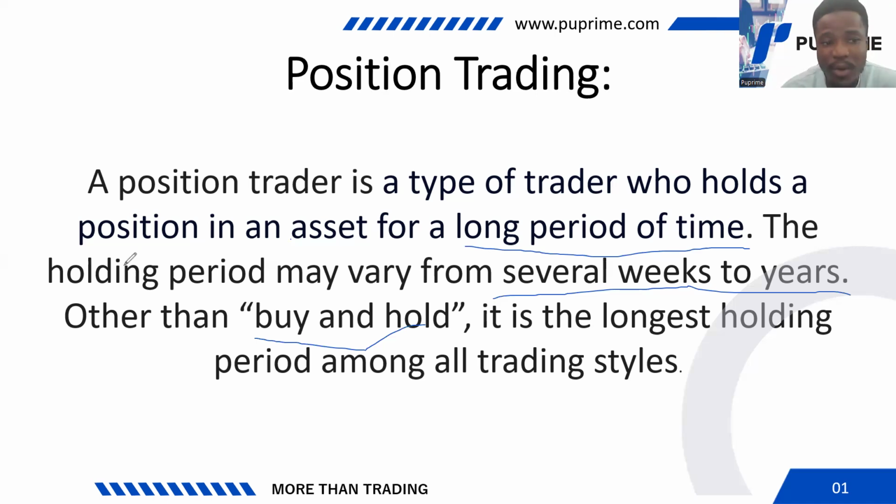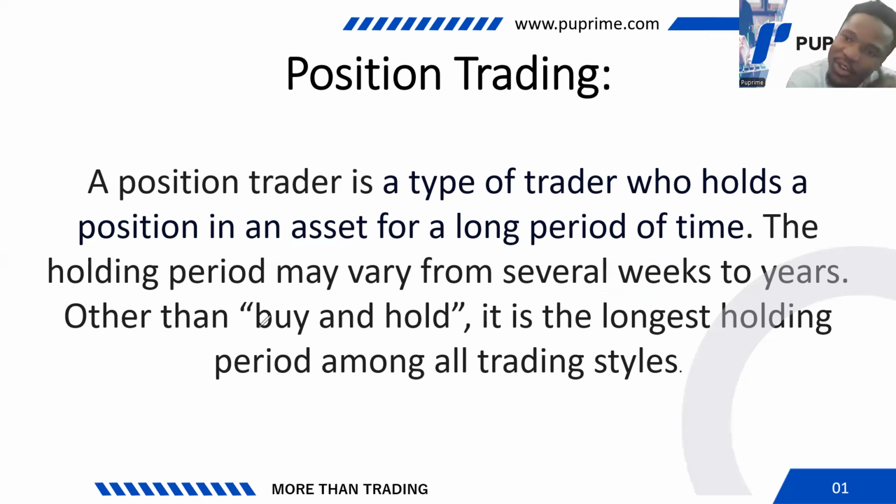So there are certain people who from the beginning of this year have probably been buying the USD and are still buying the USD up to now. So these guys are called position traders. They take advantage of the trend of the market for the longest period of time. So these types of traders are referred to as position traders.